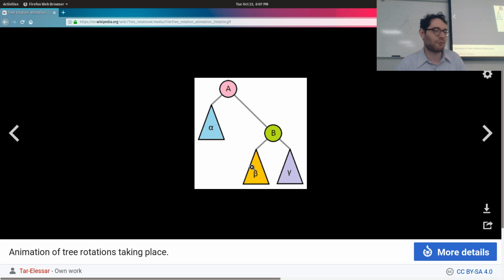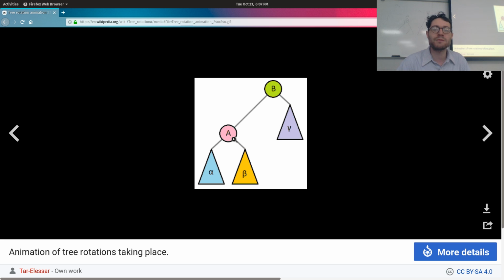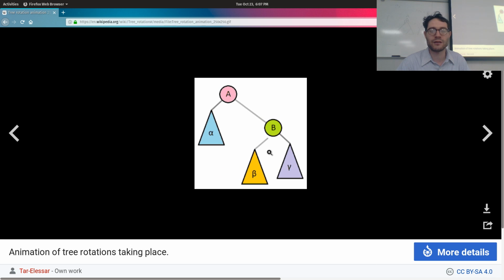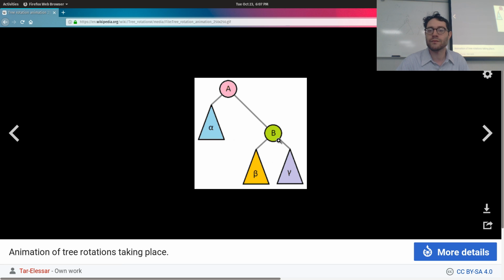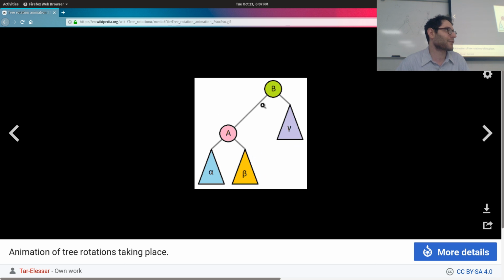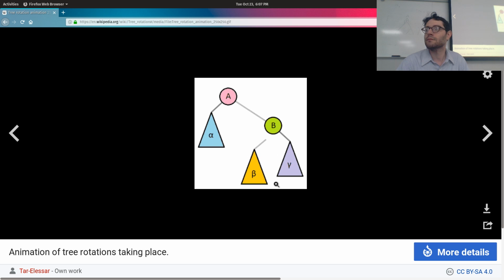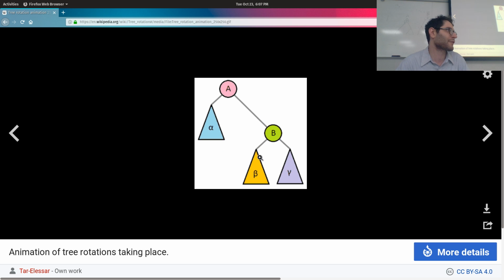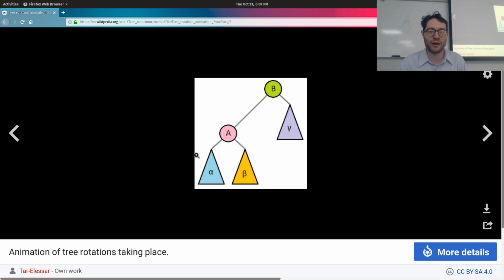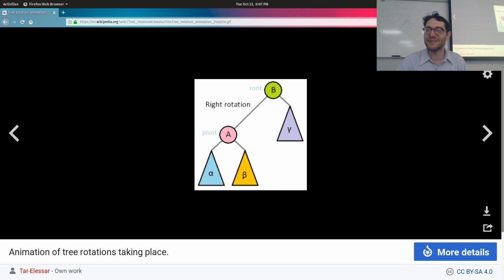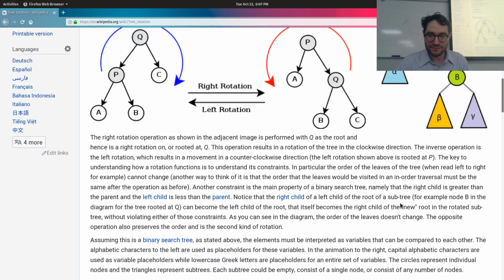Now interesting, this beta subtree, the reason this works and maintains balance is because this is greater than A. So now since it's moving it's still to the right of A. But it's also less than B. Throughout this entire operation, it is always to the left of B. Right? Notice that this subtree is always to the left of B and it's always to the right of A. That's why it will preserve balance, and nothing about these alpha and whatever this is changes. All right. It's Greek to me.